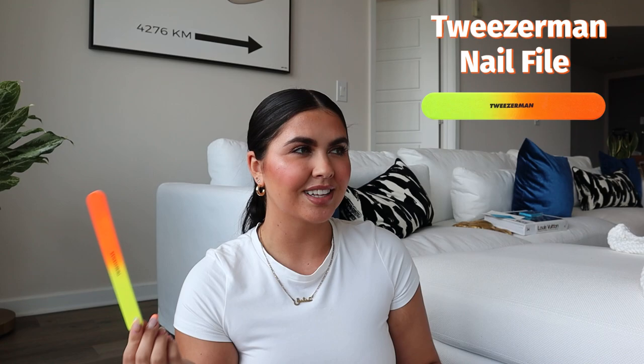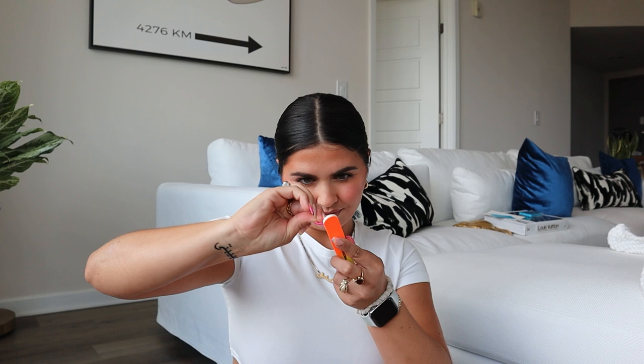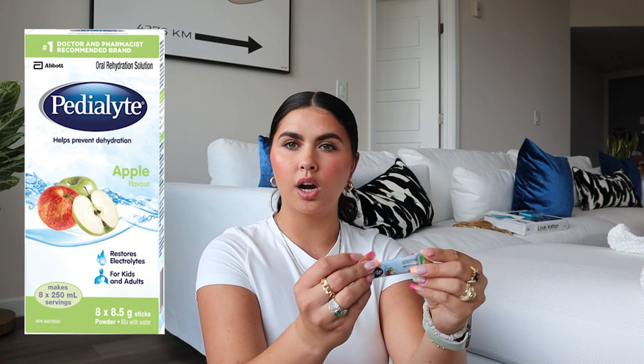We've got a nail file and some hand sanitizer. I always have my nails really long and I physically cannot stand when they start to get dull and lose their coffin shape, so I always nail file on the go. I hate the sound though — it makes my teeth feel weird, I get instant goosebumps, and I get a tingle down my back — but look how round this one nail is! I'm about to make it coffin again. There we go — straight cut, perfect.